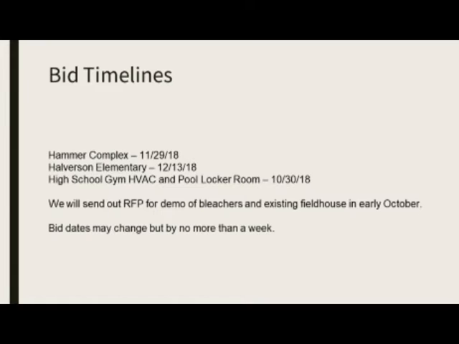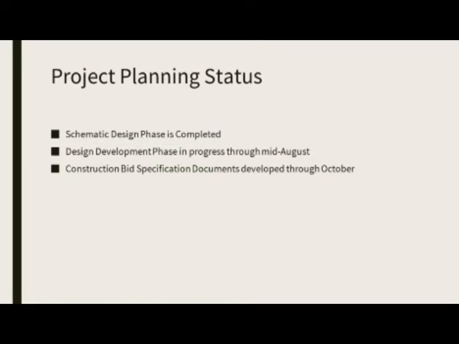Now, as far as the other parts of the plan, if you want to move on to the next screen, Ashley, there are different components of the plan development. Schematic design was first, and we have completed that phase. Now we're on the design development phase, and that'll continue through mid-August. So by the end of next week, the architect will be ready to be developing the construction documents that would be used for the bid specifications.